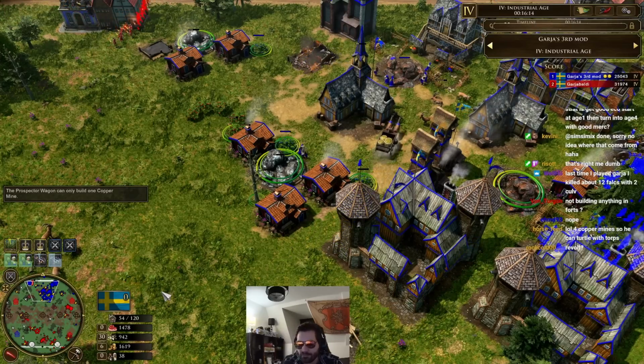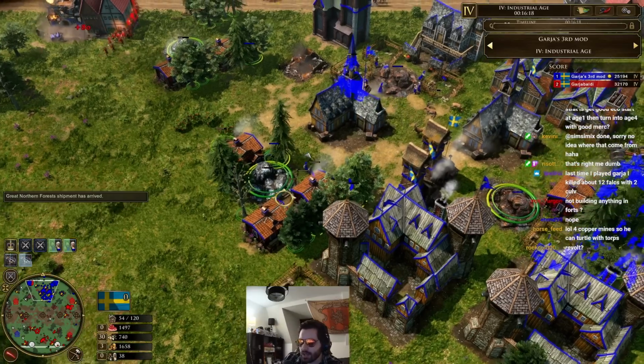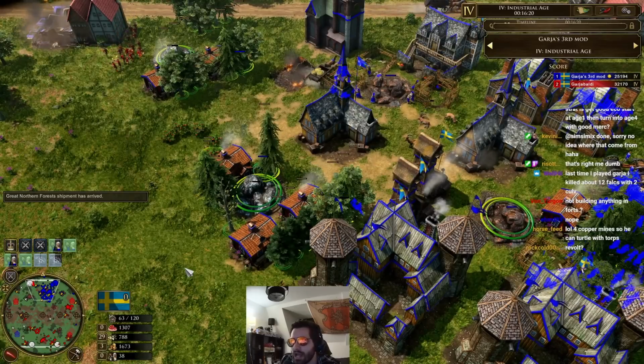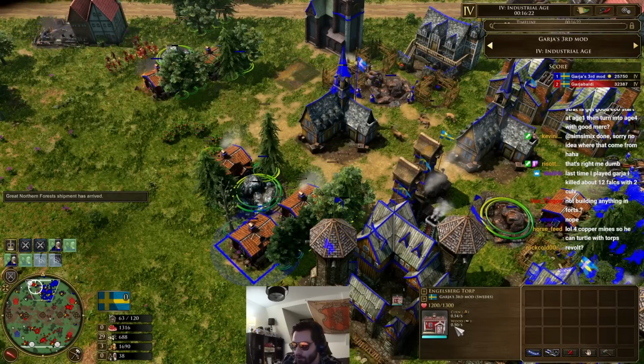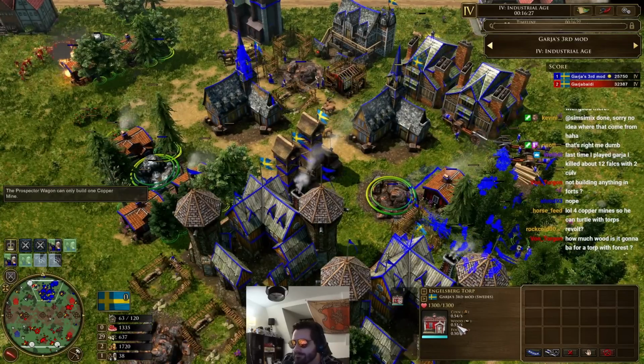Now, the reason why Finland Revolt is so good is because all your villagers turn into military units, right? But you still have really good eco because, one, Great Northern Forest, look at each torp right now. 0.5 wood. 0.55 wood.